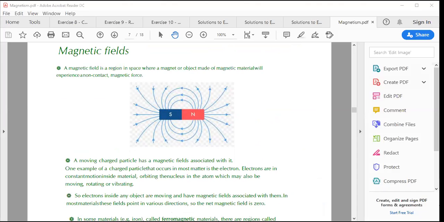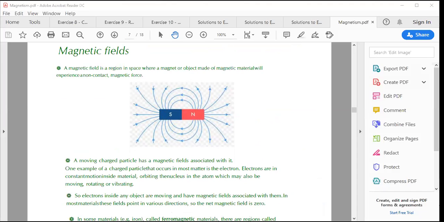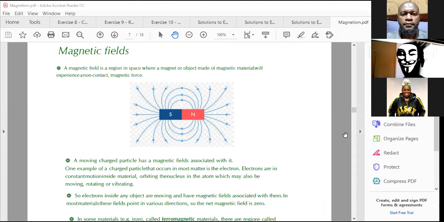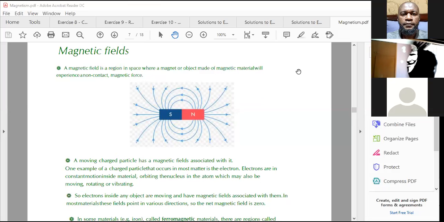Who is this one? Joshua Oratile, Galaxy Club, and Jolisha. How are you? Fine, and you, sir? Fine. I'm sorry I didn't send in the work, but I'm gonna do it after this lesson here. I'll send it to you guys. The one on magnetic fields and magnetism. Yeah?